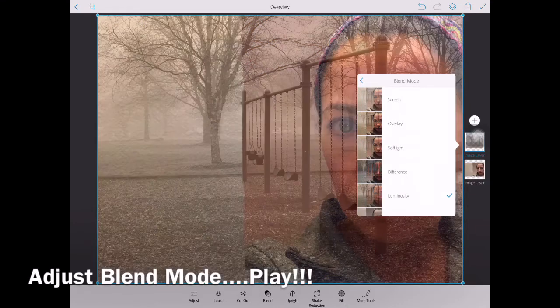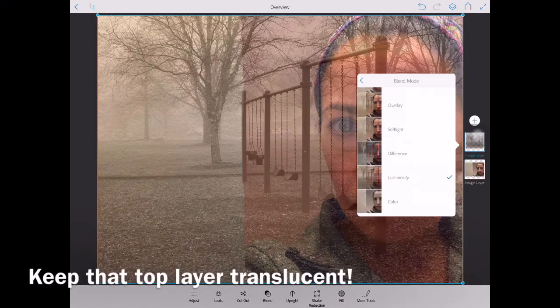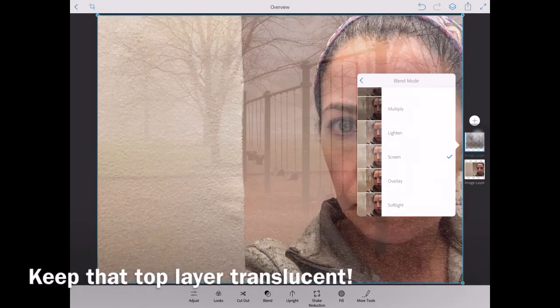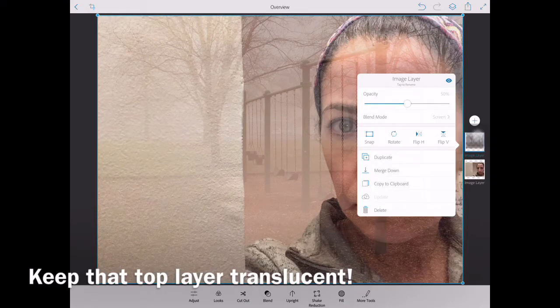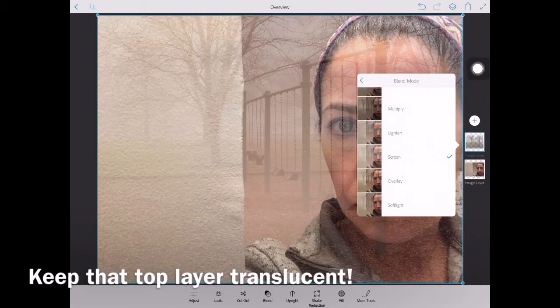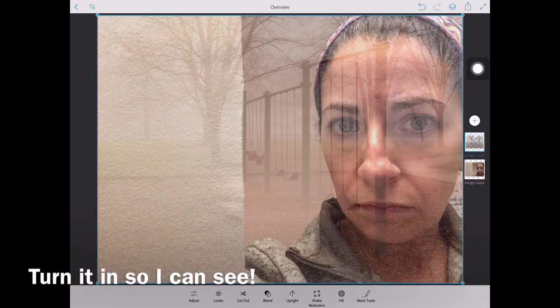When we're blending and we're creating a sandwich, the idea is that one of the layers is translucent so you could see through it. And that started with changing the opacity. So remember, guys, the flow is you start with the base image, and then you add a new image on top, adjust the opacity, and then experiment with the blend mode. And that will give you a sandwich print.